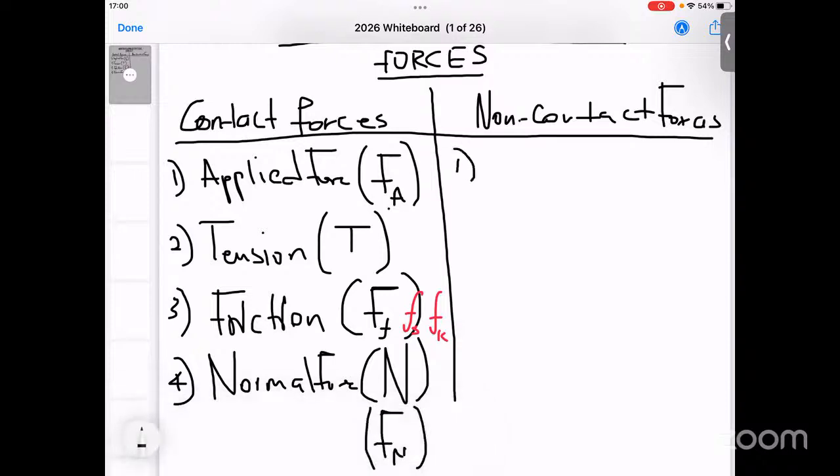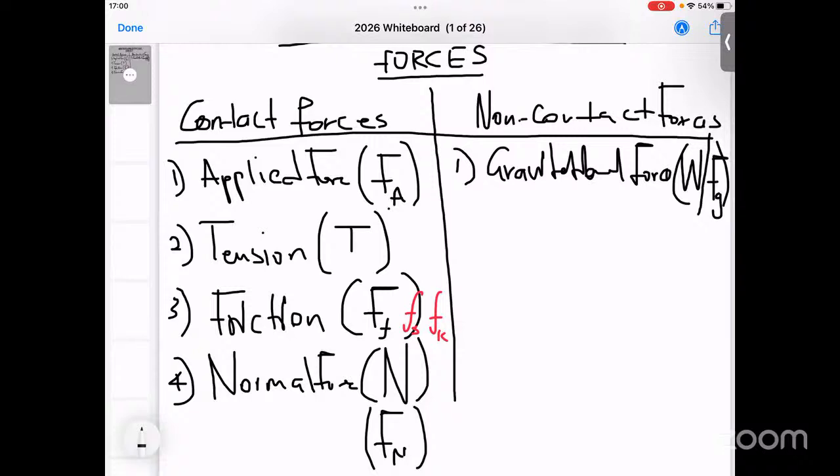Maybe let's start off with this one called gravitational force. I'm pretty much sure that by now you've got an idea of what that is. So how we represent this one is by the capital letter W, which refers to the weight. Otherwise, we can use the capital letter F and then G there, which is an indication that here we are talking about the gravitational force, which is a result of the force of gravity.